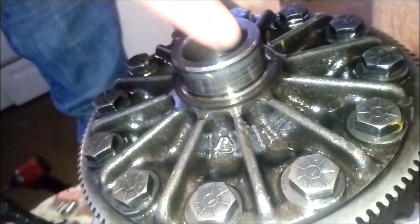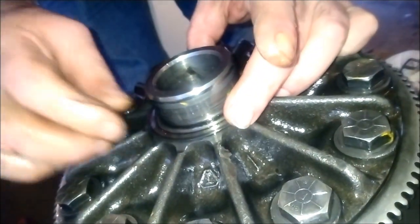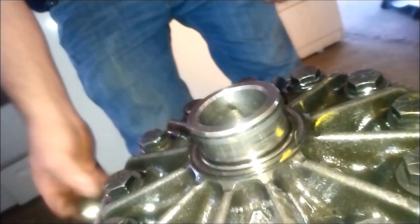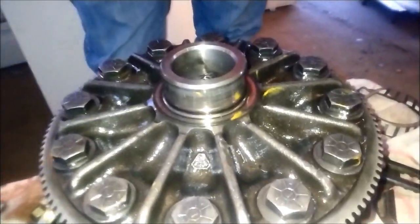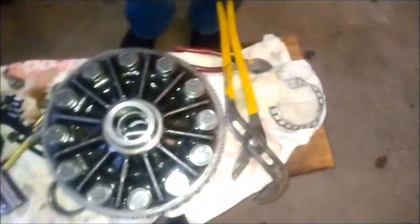Do you know anybody else that did that? This is what you can learn at home school. What we really need to do is leave these shims on here — these shims are what we're after to save. Clean off the dirt, grime, grit, and any metal flecks, put the shim back on, then we'll press our new bearings on with a good old-fashioned mini mall — a mallet. Put it on top of the new bearing and use it as a drift. The big problem was getting it off, and we just solved that. That's how you remove a carrier bearing without a special tool. You could also use a big pair of vice grips — get those at Harbor Freight. Don't try a C-clamp; it'll probably just turn sideways and pop off. A good pair of channel locks or welder's vice grips would work great.